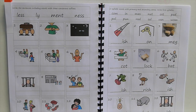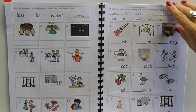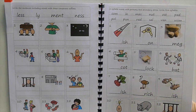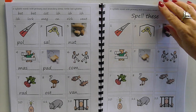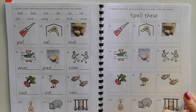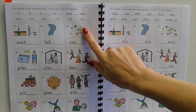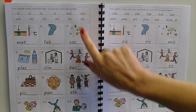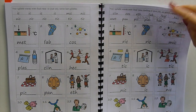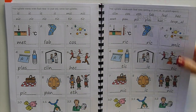Then a little work on word stress — 'polish', 'salon', 'nutmeg': both syllables are stressed, you can hear the vowels clearly. Writing the first syllable, writing the last syllable, writing the whole word. Then some words with '-ic' at the end — there are a lot of words ending in '-ick' but when they're two-syllable words we just write '-ic'. Getting the hang of that and starting to think about writing at a syllable level, bigger than just the single phoneme.